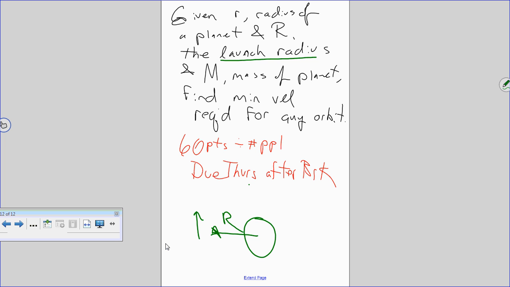So just like the other one. So both R's are measured from the center of the planet. Technically greater than, if you don't want to be technical. Right, yeah. Center of the planet is center of mass too. Center planet and center mass. We're assuming uniform density, or at least symmetric.